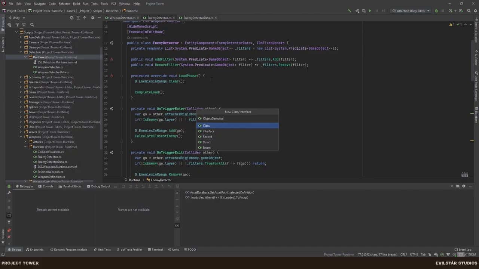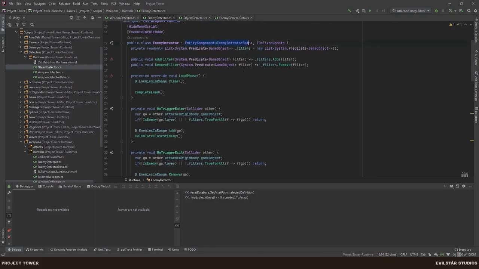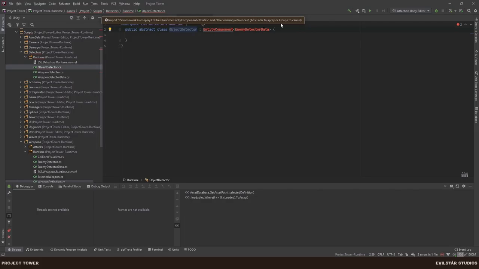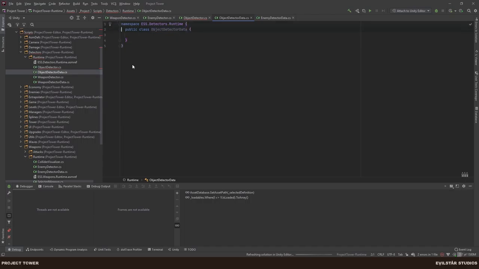Object detector. It's going to be a public abstract class, and it's going to extend an entity component. It is going to have data, so let's make a data component for it. Object detector data is also going to be abstract, and it's going to be entity data.